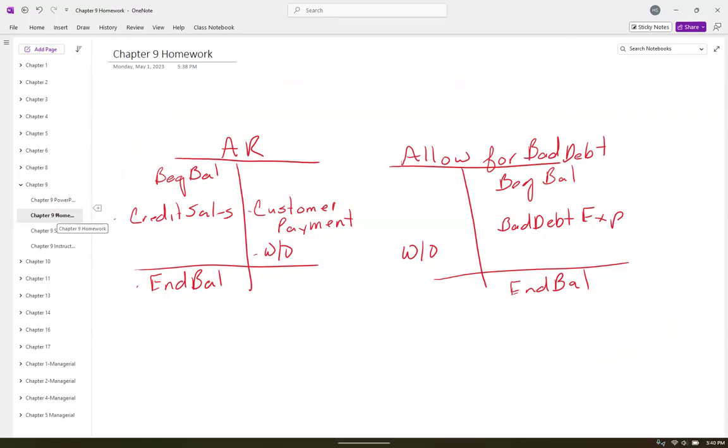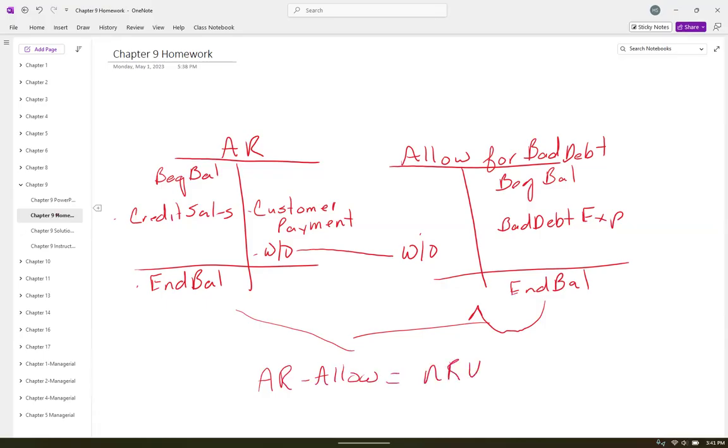Any bad debt expense, we will add to it. Any write-offs. This write-off right here will be exactly the same number as right there. Okay. We have an ending balance. The kicker on this one is that it actually could flip over to be a debit balance. What that means is you wrote off more in that column than you actually accounted for in bad debt expense. Okay. These two accounts together, accounts receivable and allowance for doubtful accounts, which I sometimes just abbreviate as allow, give me my net realizable value, or net accounts receivable, because we really don't anticipate collecting that much. Okay, that's what's in there.